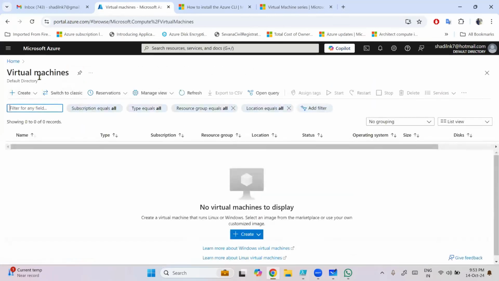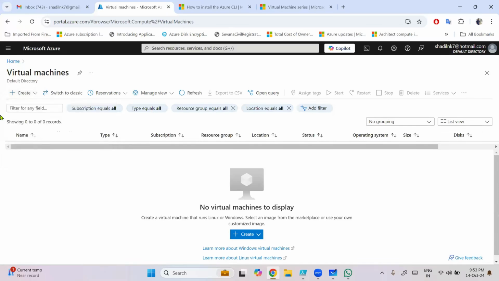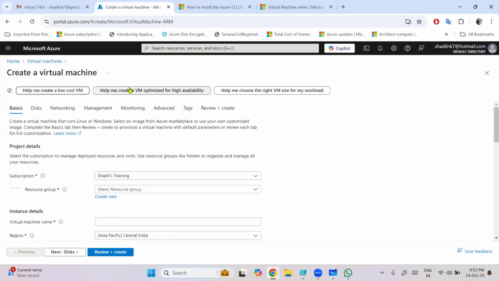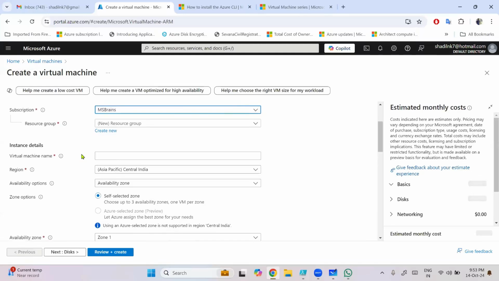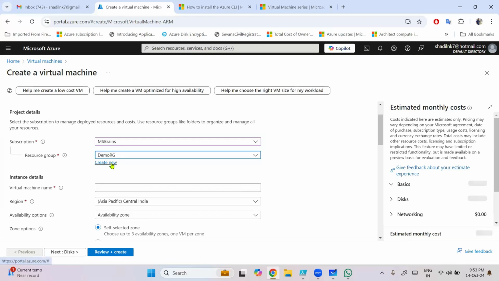So let me go ahead and get started with the virtual machine. I go to the virtual machines tab. I can simply search on top for virtual machines. I can say I want to create an Azure virtual machine. Click on it, and then you have to fill in a couple of details. First of all, as I told you earlier, you need to specify a subscription and a resource group. I will select my subscription, and it will show you if you already have created some resource group. In our case, we created a resource group called demo RG earlier, so it's going to show that. You can select that resource group right away, or if you want to create another resource group, the create new option is available.